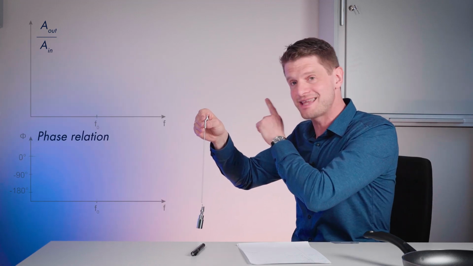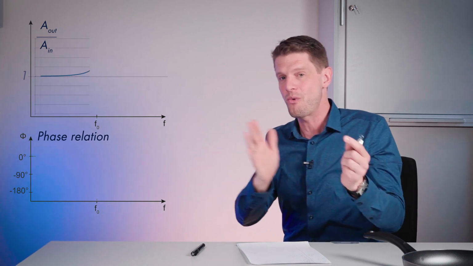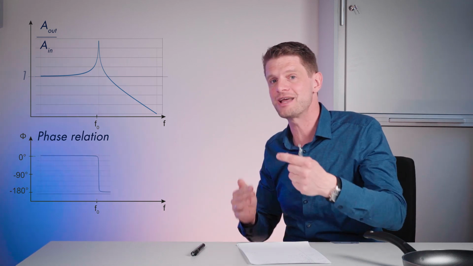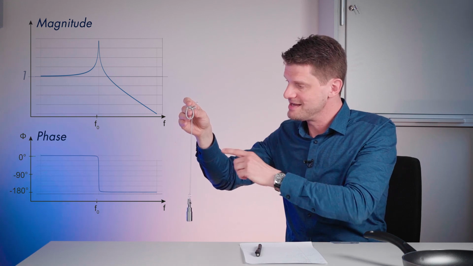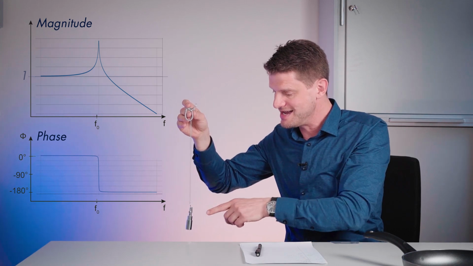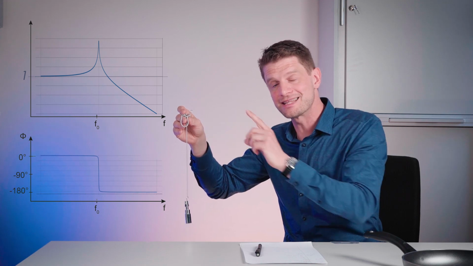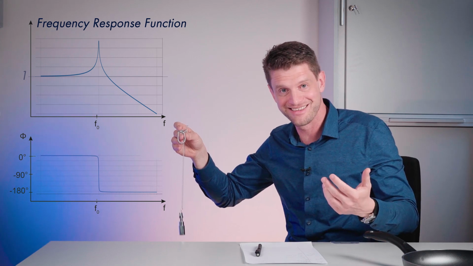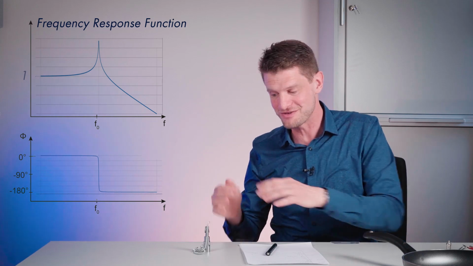So we should write this down in a graph. One graph shows you, depending on the frequency, what the amplitude is, and the other graph gives you, depending on the frequency, the phase relation to the incoming signal. So this complex function describes the response of this swinging system from there to there as a function of the frequency input. And that's why it is called the frequency response function. That's simple. Okay, this is a very basic frequency response function because it is a very simple system.